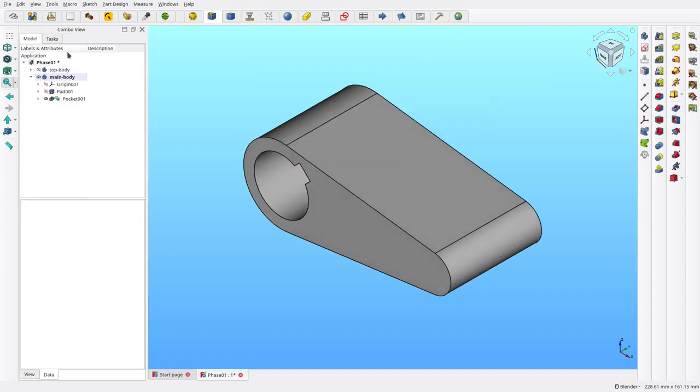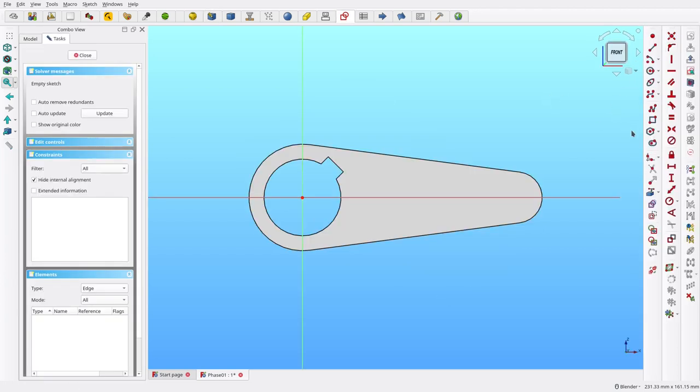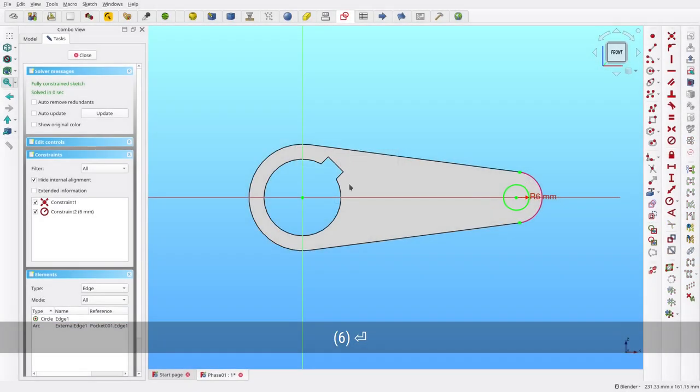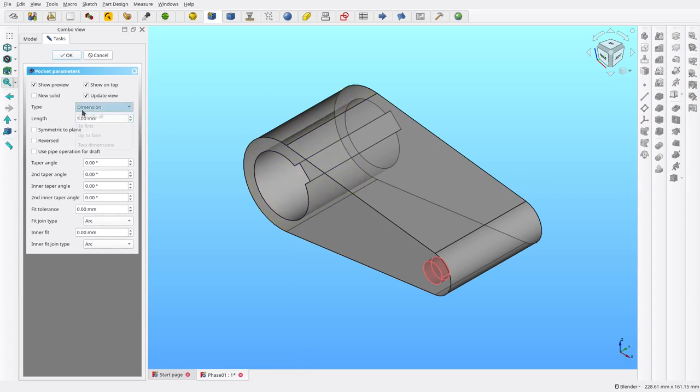Next, we are going to create a small hole. Select the face and create a new sketch again. Use the right arc as external reference, then create a circle. Now we are done. Pocket this hole again like before.